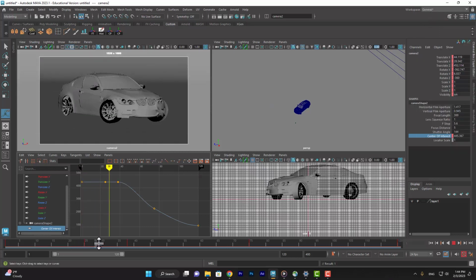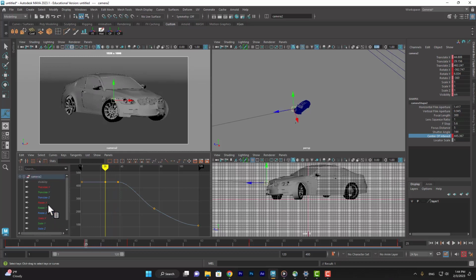And it's the same and the same, but there's a difference here. Something is happening, right? Well, let me select all of the keys here.